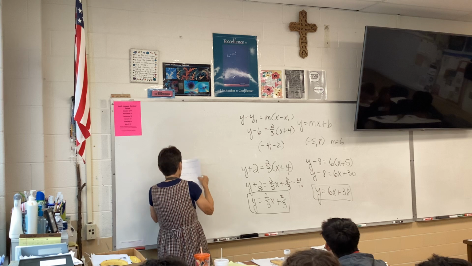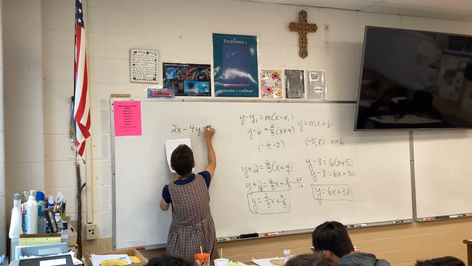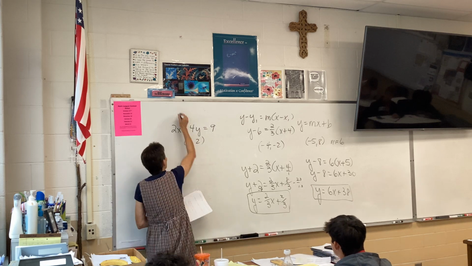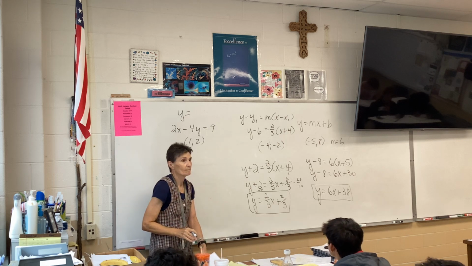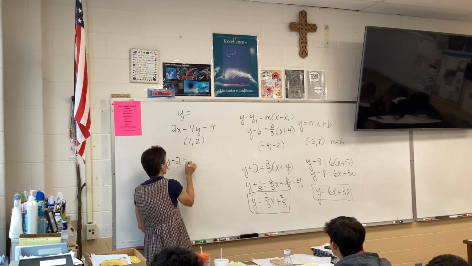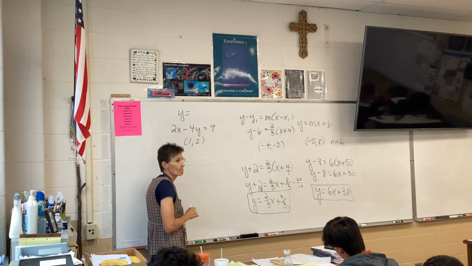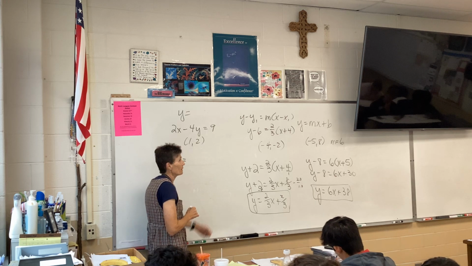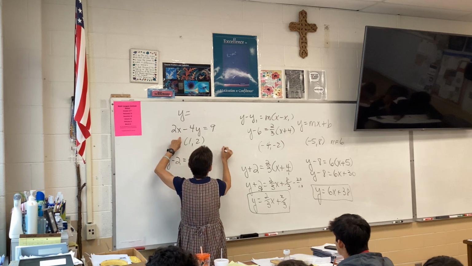All right, last one. You want to be perpendicular to this guy and contain the point 1, 2, and we want to be in slope-intercept form when we are done. So y minus 2 equals, oh shoot, what do I need? Slope. How am I going to find my slope? Get the y by itself. So somewhere here over to the side, I'm going to get y by itself.